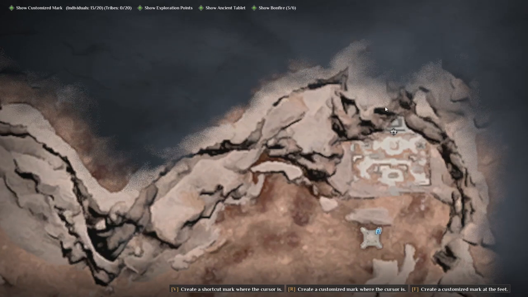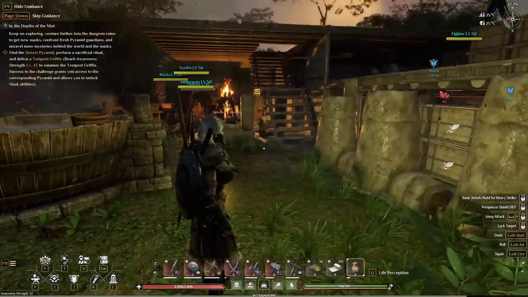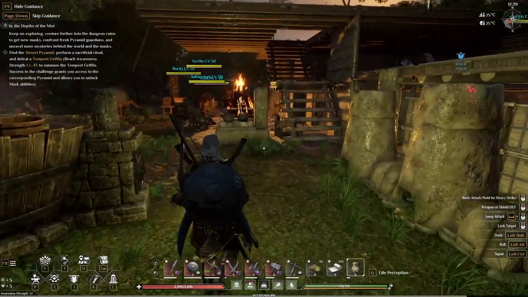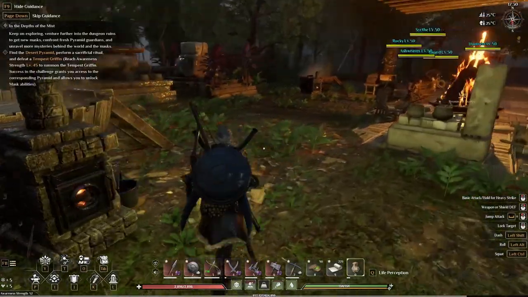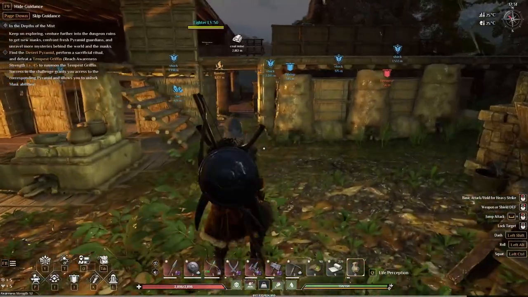I cannot see it on the map because they are locked. There were a bunch of people fighting mechanical people. Those mechanical people are really high level, so I didn't go in there. I don't want to get in there because they're very high level. How we struggled a lot.